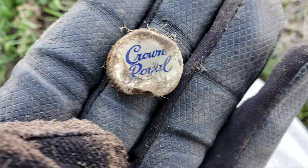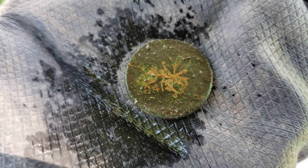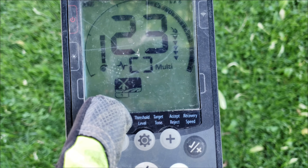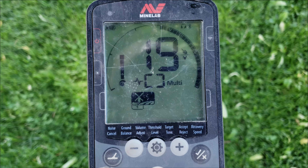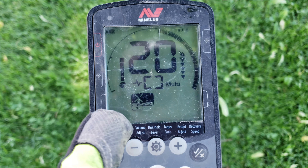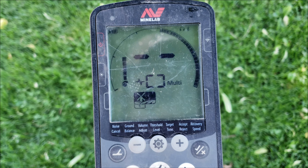Solid 21. That's an old cap though — like 40s. There is something funny in this park, some kind of interference, and I can't run the Nox in park mode, it's just crazy interference. 1941, there's another old one. This is my favorite coin mode, guys. I put it in field one and I just scrim up to 19. That way I don't get distracted with things I think might be interesting and waste a lot of time. I'm 95% sure this doesn't miss any coins in this mode. It's fantastic, it's fast, you can't trick it. That's the mode I like to use for coins.